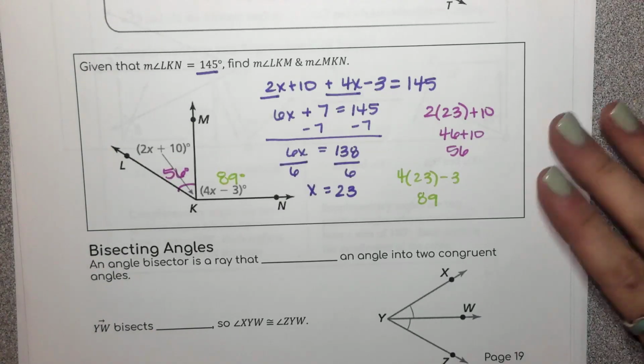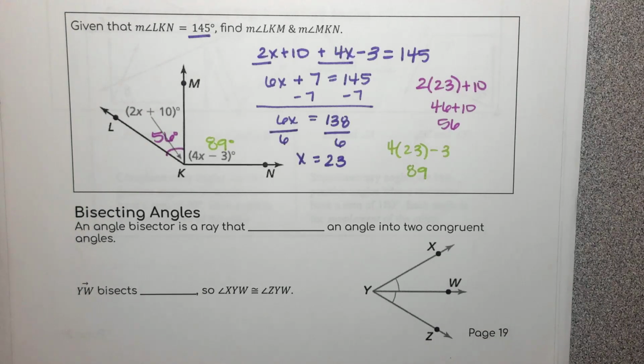All right, here's my work. I tried to color code it. Oh, 89, 90. So once you found x to be 23, you had to plug x in both places. So 2 times 23 is 46 plus 10, and then we got 89. So it's almost 90, but it's not 90. Are you gonna do that on the test? I might, you never know. That's not nice. I love angles that are close to 90 but aren't 90. It's my favorite. That's how you give people mental problems.